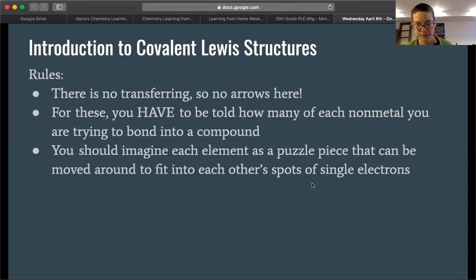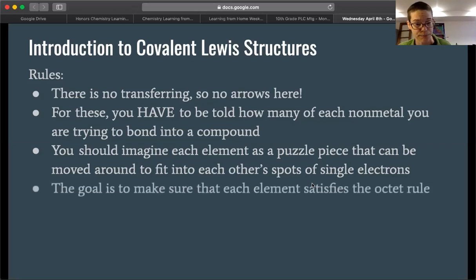Okay. I want you to imagine each of these nonmetals with their dots as a puzzle piece. And if you've got 2 dots, that is a full side. But if you've got an empty side or you've got a single dot, that is a puzzle piece that you can try and connect together. And I've actually figured out a way to do it on my iPad where I'm literally going to spin these things around to fit them together so we can see how they are going to fit together.